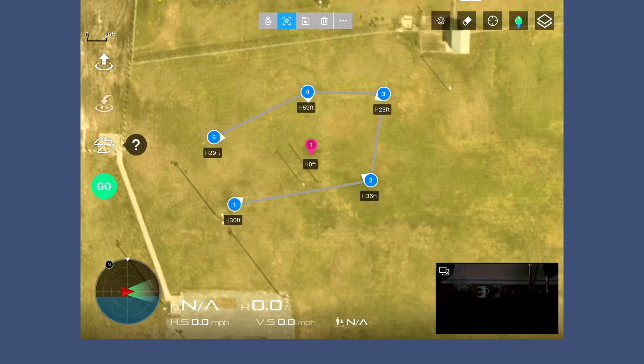We're all set on this one. I'm going to come up here to the save icon and save that particular task. Now when I get to the field I can load this thing up, fly it, and see what happens. Once we get to the park we'll fly this one, then I'll convert to a manual one based on the gates I see out there and try to replicate what we did last week.